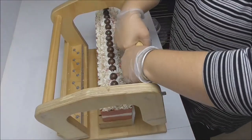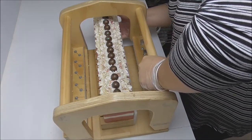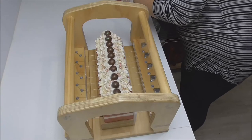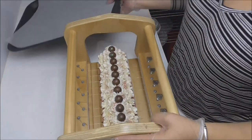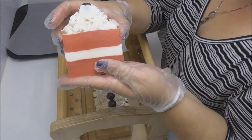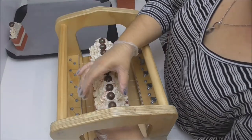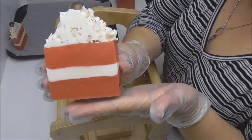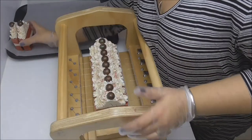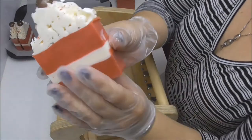It would appear that putting palm oil into my soap base has made it cure very hard, so I may have to remember to come back a little bit sooner than 24 hours. I can go ahead and cut these bars. You can see we've got the two red layers of the cake with the cream in the middle and a nice piped cream top. I'll keep an eye on this over the next couple of days, and we'll try to put shots of this as it cures over the weeks. I'm hoping it does darken up a little bit because red velvet cake is generally a dark red colour, but if it stays this colour I'll be happy with that as well.